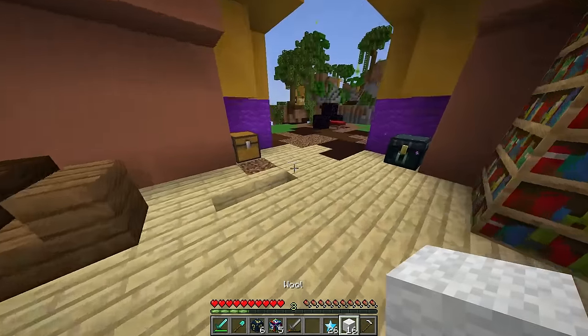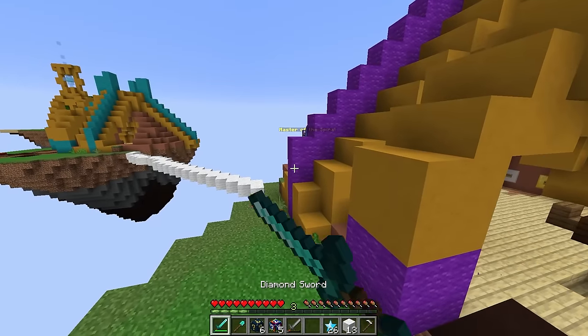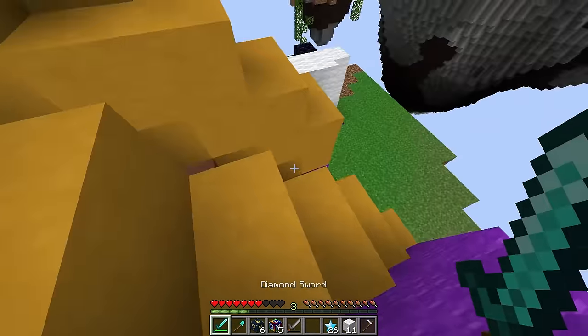There we go. Nice. And all right, check it out. I'm just going to build up over here like this. Hey, zombie pigman, come here. And why isn't the zombie pigman coming here? Okay, hey, zombie pigman, dude, come on. Follow me. Wait, there we go.